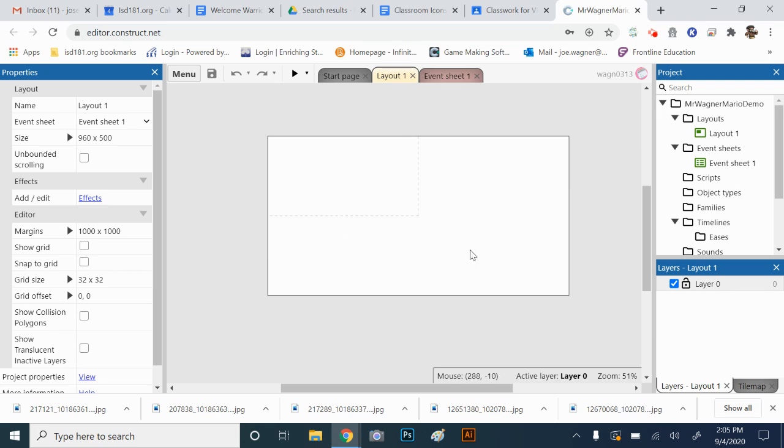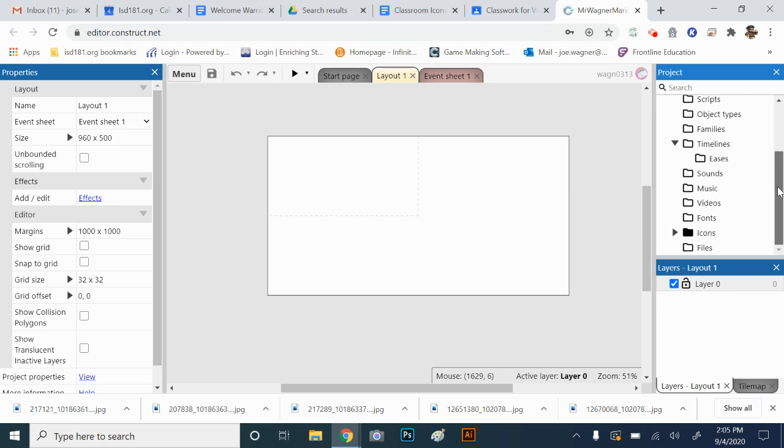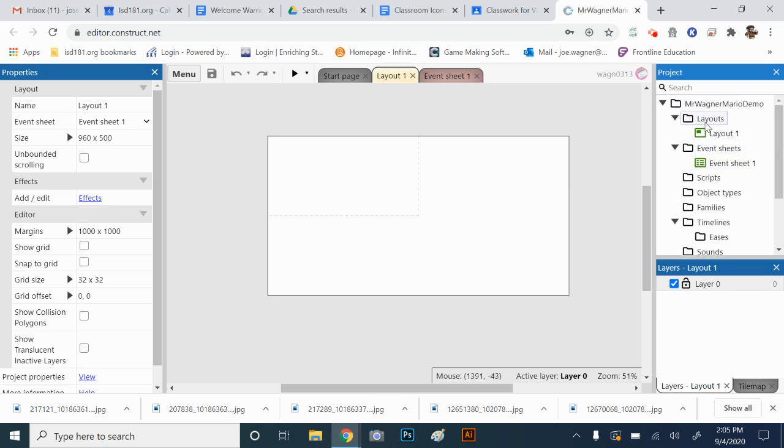Okay, just a reminder, since we're doing a refresher, on the right side you should have your project window. It shows all of the folders and parts of your game, mainly your layouts, your event sheets, and your object types. Those are the big ones. There will be sounds as well. And then we have our layer window down here, which is really important, which should also be tiered with a tile map. If you don't have the tile map right now, it's not a huge deal. There's nothing in this class that's going to require tile map, but I do have videos on how to make tile maps because some people like to do it on their final projects. And then on the left side, we have a properties window that shows the properties of whatever object you have selected. It's probably the most important window because we do a lot in there.